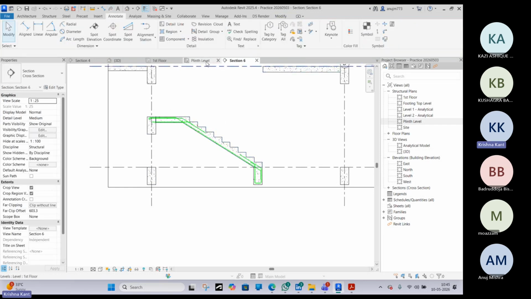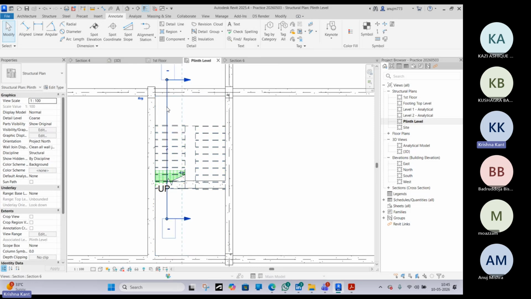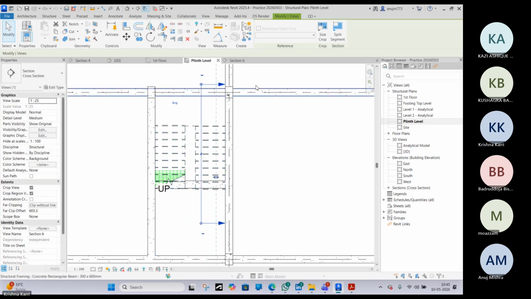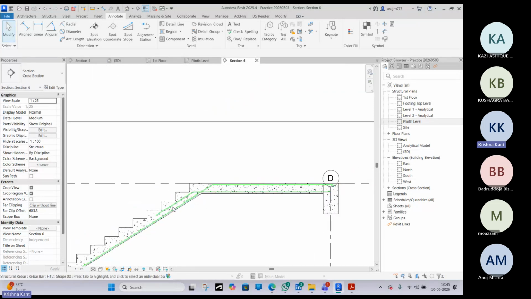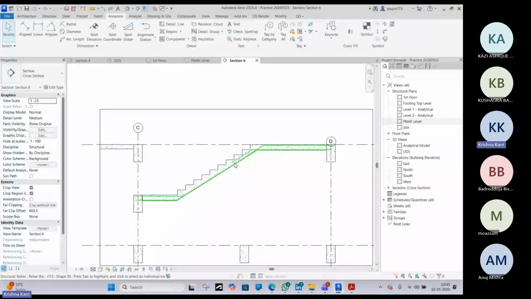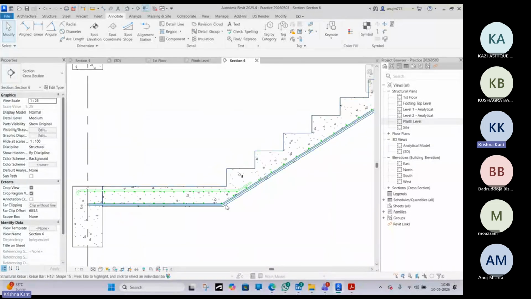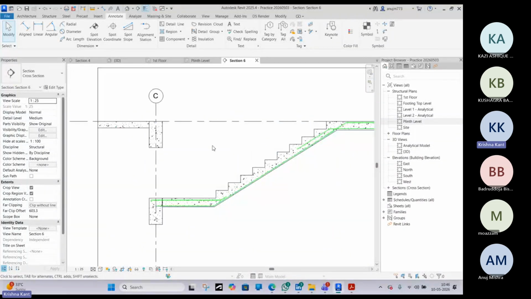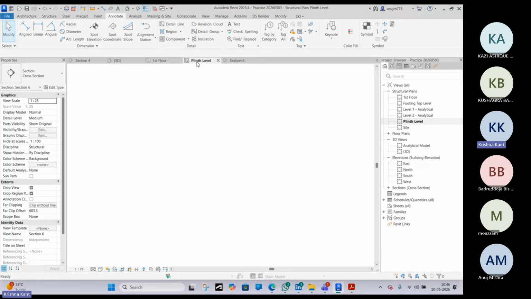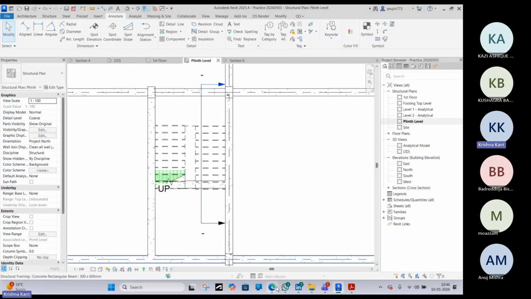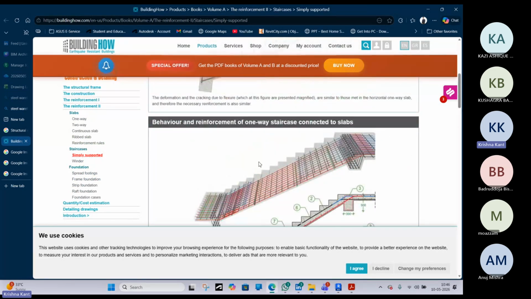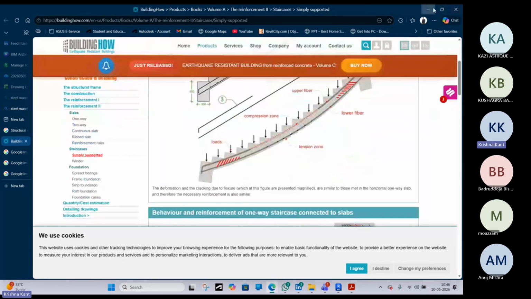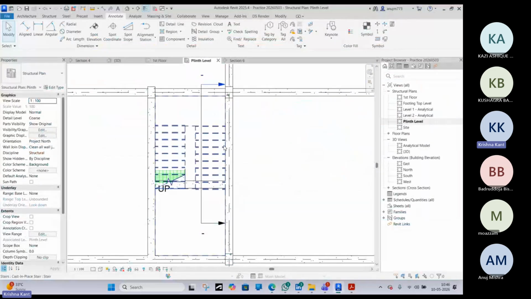So detailing in rebar in Revit is quite easier comparative to CAD. CAD is also fine, but obviously Revit has certain advantages of doing the detailing. So hope this is clear. The stairs detail, you can do the projects. Obviously you will notice some different stairs details as well, so make sure to work on some more details so that it will be clear to you guys.